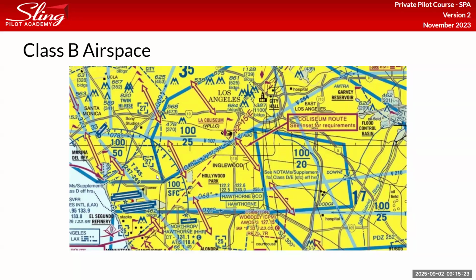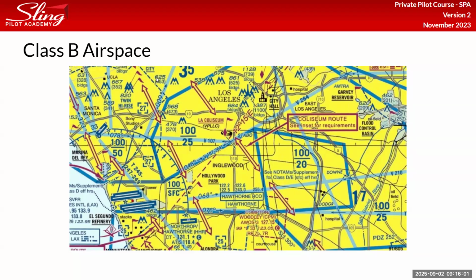So each one of these is its own shelf with its own altitude restrictions. These dark blue fractions are altitude restrictions for the specific shelf that it's in. So for this one, it goes from 2,000 to 10,000. It's in hundreds or tens of thousands. 2,000 to 10,000. So this one is what? Yes, exactly. What is this one down here? Right over LAX, surface to 10,000, right?